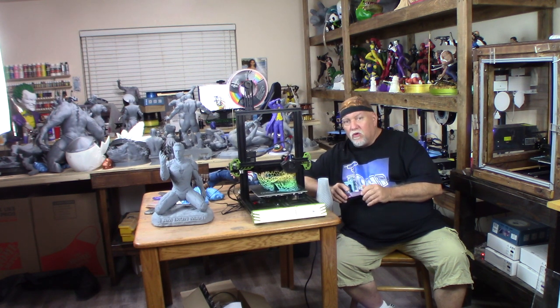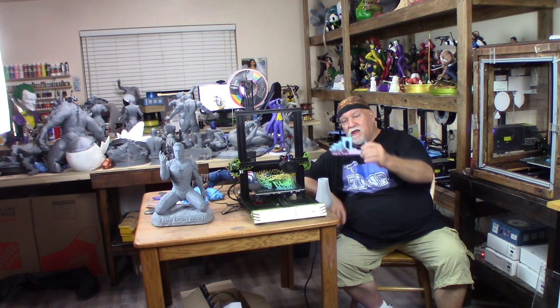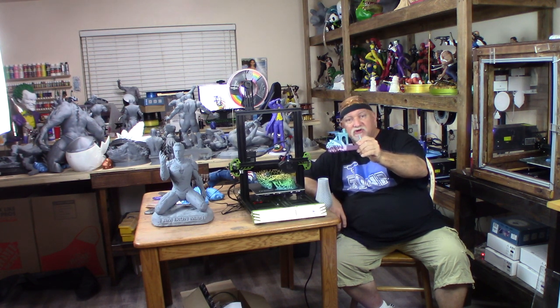You don't want to get a thermal runaway and have your hot end cool down too quick. So definitely in your slicer, turn down your fans. I have no salmon skin. I printed a Benchy shark here. I'll post pictures after this video. I have no salmon skin, no layer lines.